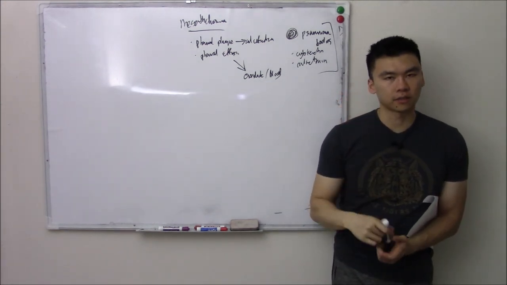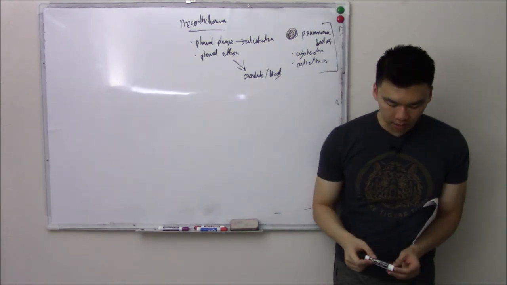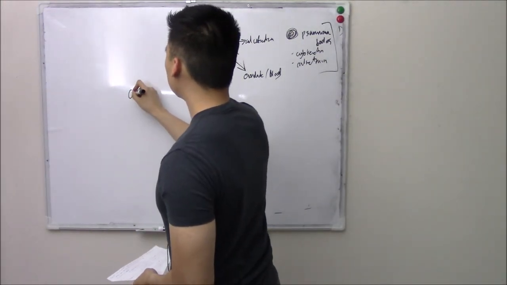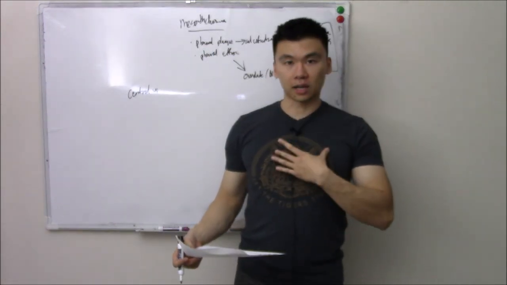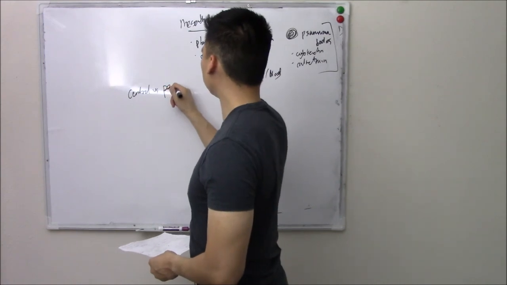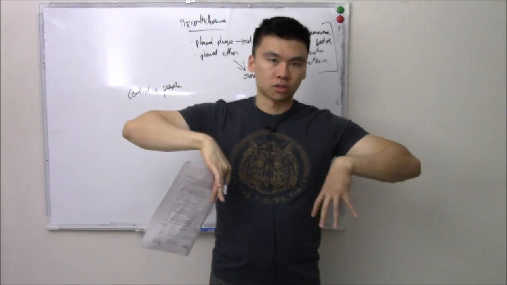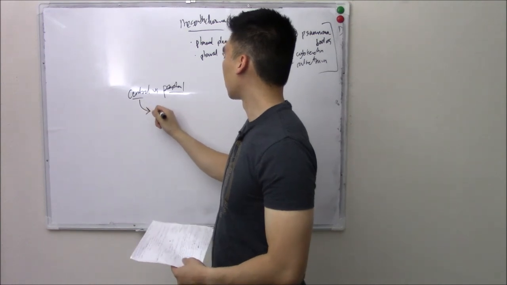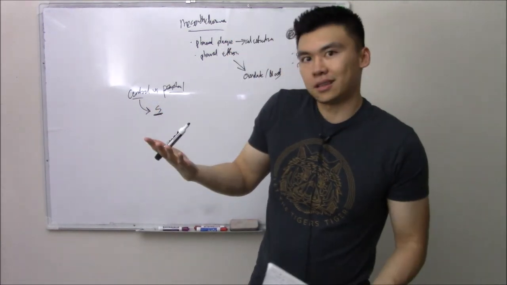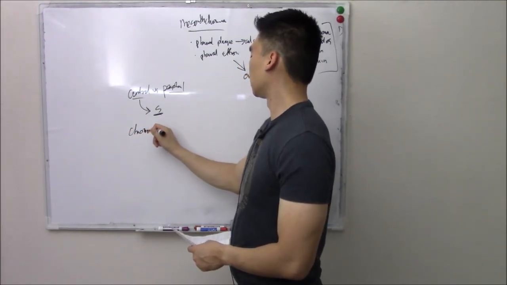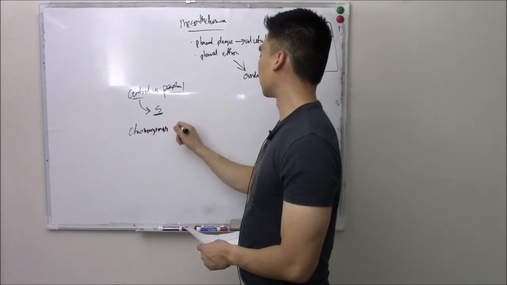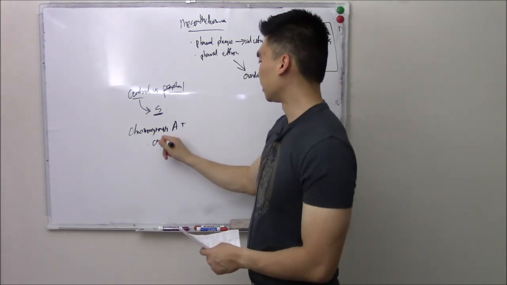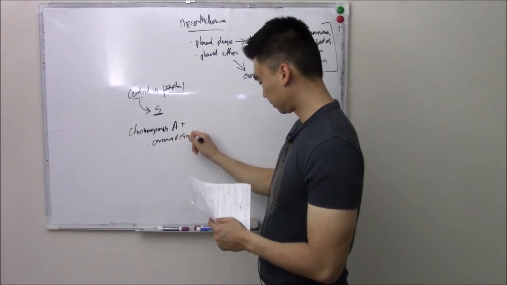I'm going to do a little quick recap. A little quick recap on some key facts that they want you to know. Sometimes they want you to know which cancers are centrally located, which means kind of down your central bronchi, so really close. And which are peripheral. More spread out. More toward the outside. Toward your terminal bronchi, toward your alveoli. More towards the outside. More peripheral. The ones that are central are the ones that start with S. So squamous and small cell. That's it. And which lung cancer is staining chromogranin A positive. That'd be your neuroendocrine cells. Which ones are those? Carcinoid. Small cell.